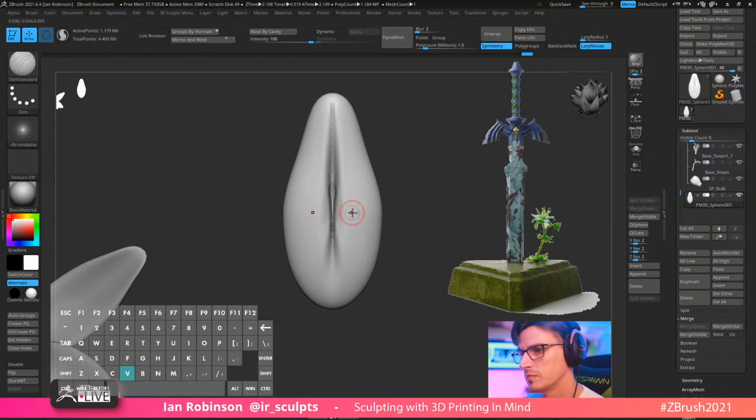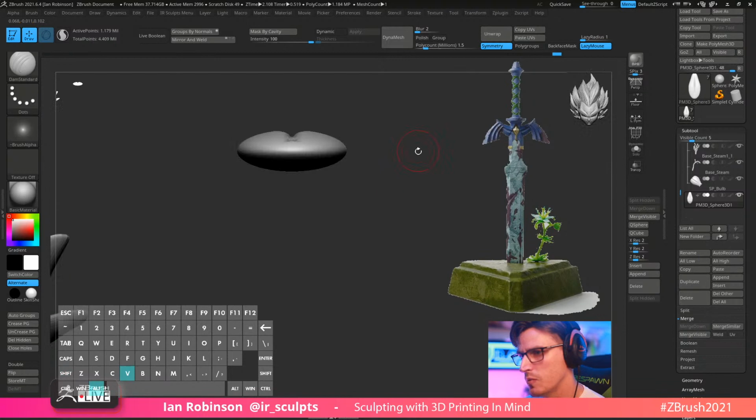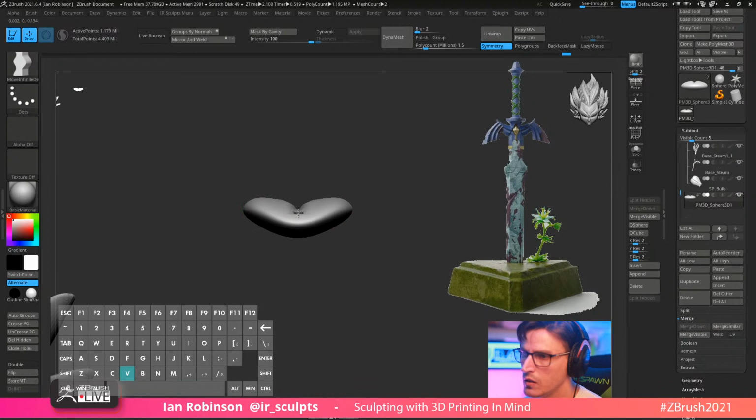So hopefully that was helpful, guys. Let me know. But yeah, there's definitely a lot of ways you can utilize this to get things watertight. So we're going to go ahead and use that Move Infinite Depth brush again, just to get a little bit of that flare in the shape.